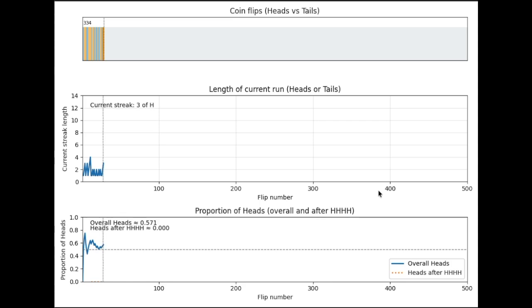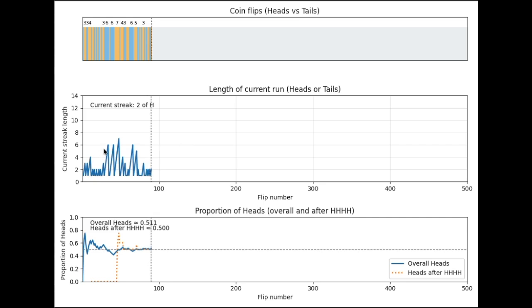So here's our simulation where we are flipping a coin over and over again. And in this first graph, the heads is represented by the orange color, and the tails is represented by the blue color. So as we see blocks of orange or blue, that indicates a streak. And in this case, this block of orange right here was a streak of 7. I only label a streak if it's 3 or more, so that's why we're only seeing 3 as the lowest number. In the second graph, this helps us visualize these streaks over time.